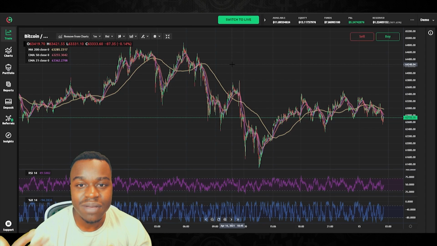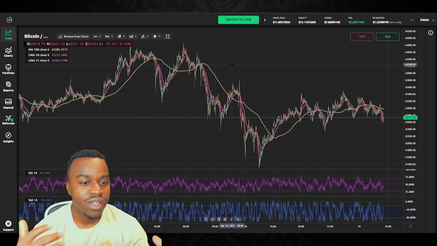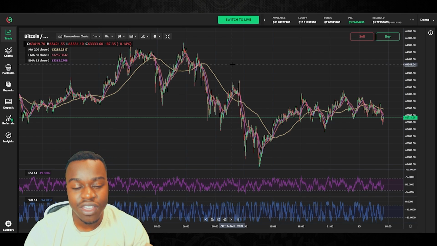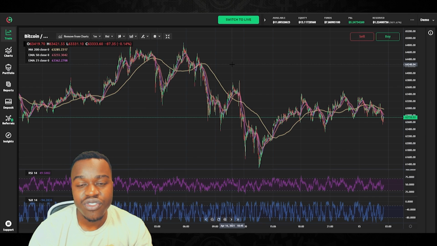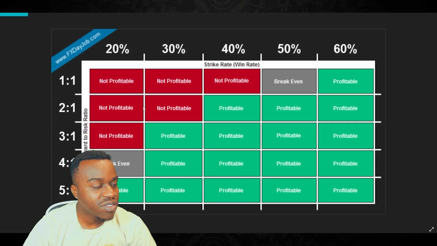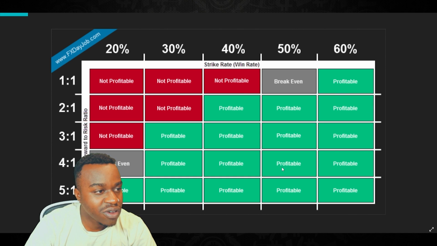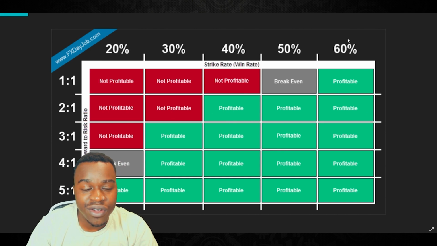So if you do have those types of feelings while you're scalping, then you should have a review of your trading strategy. Think about what emotions you're getting and why, and then think about how you can manage that. Because if you can't manage your emotions when you're trading, then you can't manage money when you're trading as well. And I figured this chart here will help you guys in terms of managing your emotions.